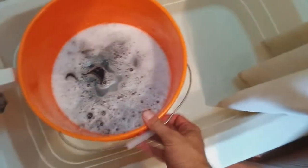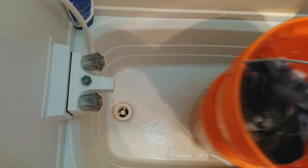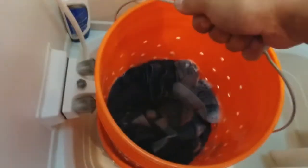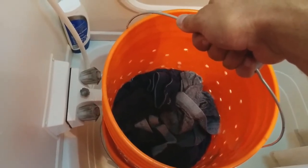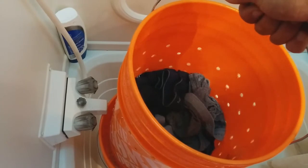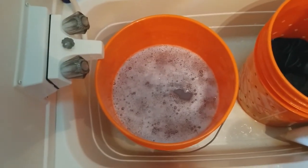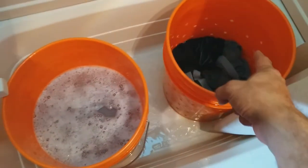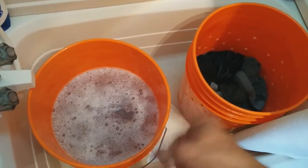Okay, so for the rinse cycle, all I need to do is grab the right handle, remove this from the bottom bucket. Actually, I'll go this way. And just let it drain as much as possible. Those holes seem to be doing pretty good. Hold on. So I'll put that down here, and then I'll empty that, and then I'm literally going to put this bucket into there, apply pressure, and that'll help squish the rest of that out. And then just reverse it and put some fresh water in there and start doing a rinse.